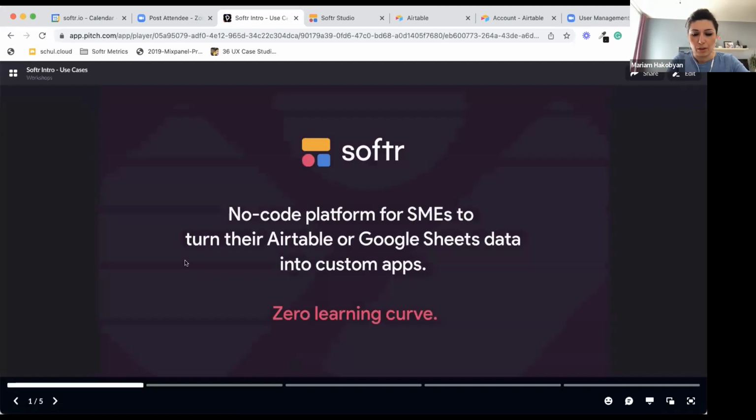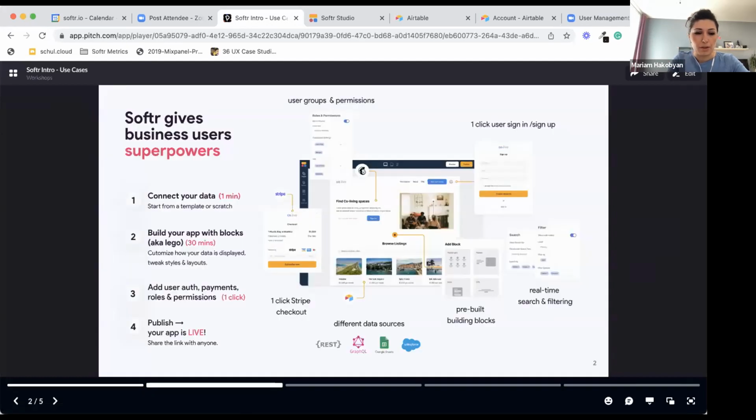Cool. So real quick, Softr, I don't know how many of you have used it. Today's workshop is really intended for different types of skill sets. We will also have some others which are more intended towards a narrow group of people, like people who don't know Softr or people who are more power users, and Airtable as well. Today's one is pretty generic, and includes both types of users really.